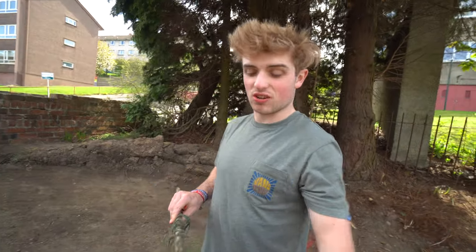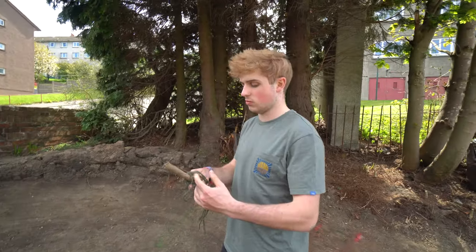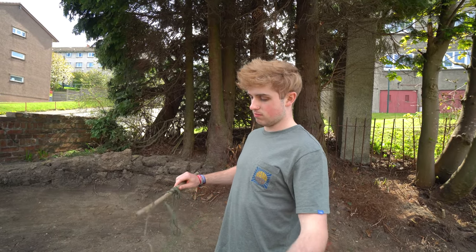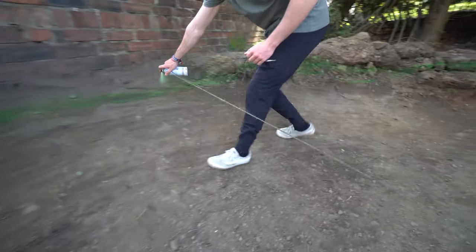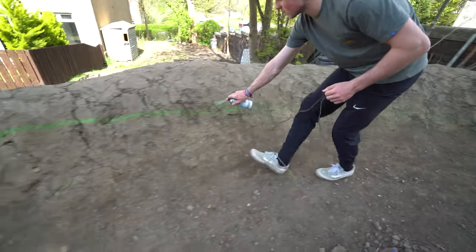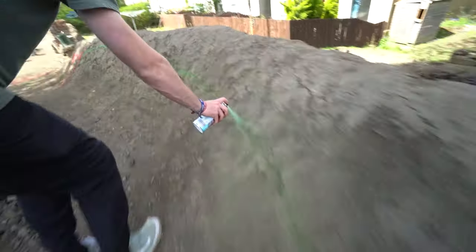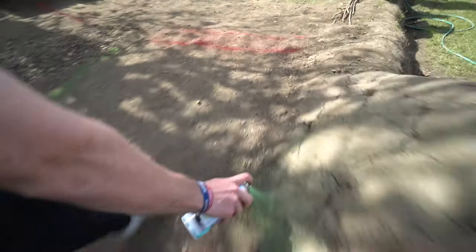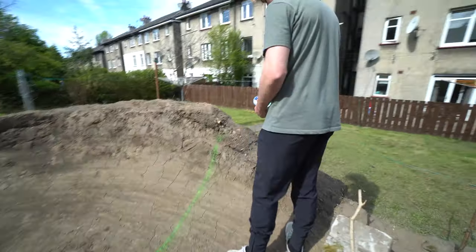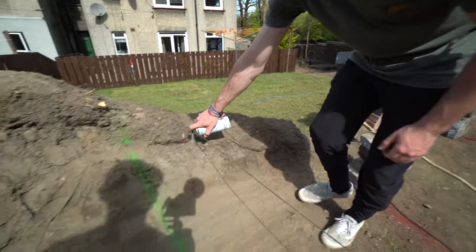We're going to remark our radius because originally it started as 3 meters. We're going to remark it, if I can get this rope undone, with the spray paint so that we can see what we need to shape towards. Okay, we've got the other radius line in now in the middle, and we're going to mark around the top for the optimal ride line, hopefully. Matt's got the green paint. We've set it up. And away we go.